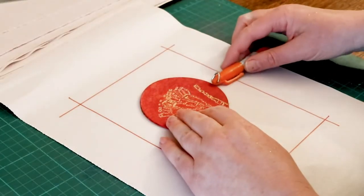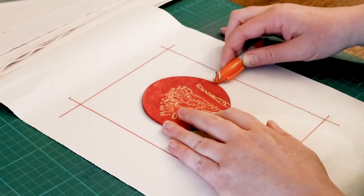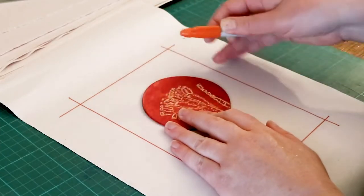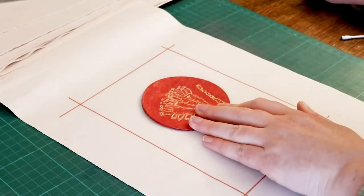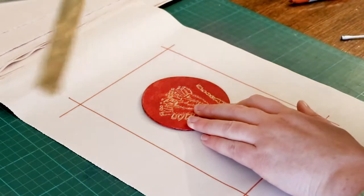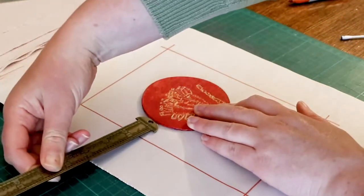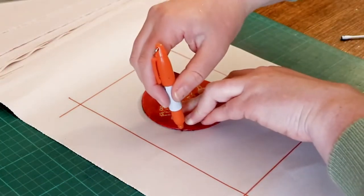Position your block on the page in the spot that you want to print it, and trace around this with your marker as well. I also made a small mark on my registration sheet and a corresponding mark on the back of my plate so that it was very clear to me how I'd need to orient the block each time. This isn't always necessary, but it can make things easier if you're printing a round block like I was here.